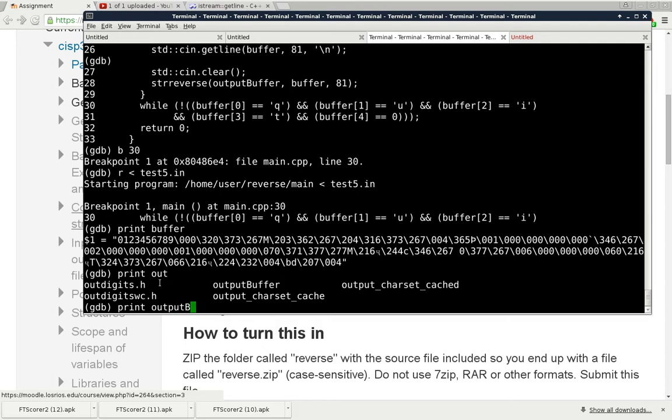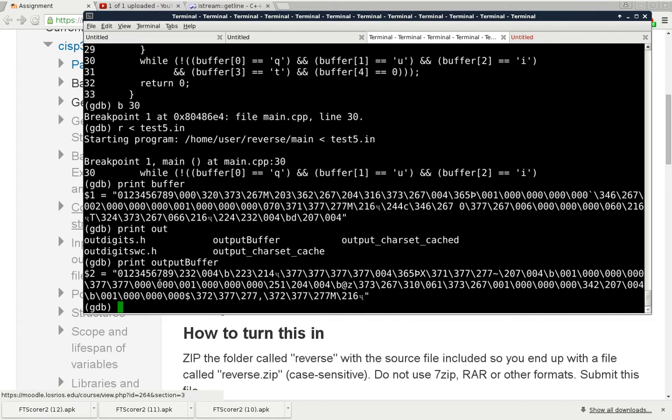Output buffer has an issue. Now the issue is not that I'm not copying the 10 characters correctly. The first 10 characters are copied correctly just fine. But the problem is the null terminator, which is here in the original string, is missing in the destination string. That is the reason why you might be seeing gibberish output from your program, because it's not terminated by a null character. Are we doing okay so far with that?